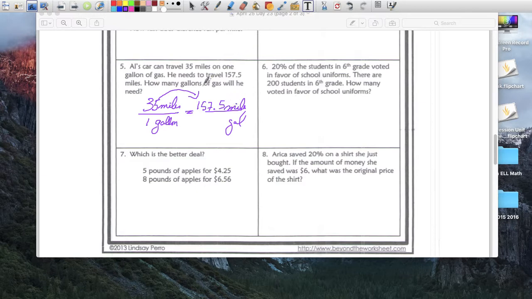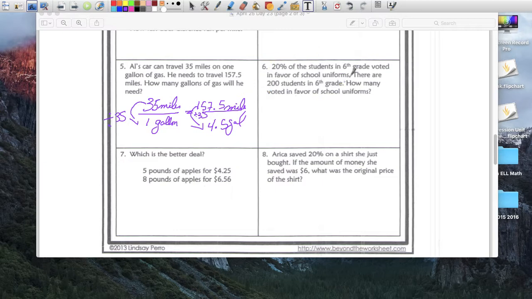I don't know. But I can tell you that I want to use the side-to-side relationship. I use the up and down. Look, how does 35 become 1 gallon? Divide by 35, right? And I'm going down because this direction will give us our missing number. So if I divide by 35 on that side, I'm going to divide by 35 on this side. Well, here definitely, hopefully this is a question that you can use a calculator, because 157.5 divided by 35 is going to give us 4.5 gallons. All right, so you would need 4.5 gallons to travel all that distance.